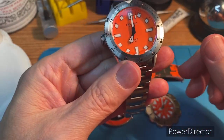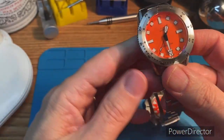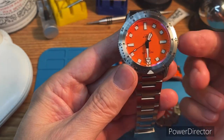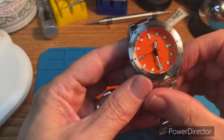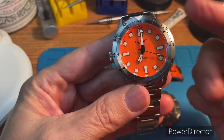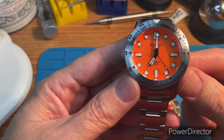It is a Destro too as well. I'm telling you, when I took it out of the box, I automatically take it out this way just because I'm so used to most of my watches having the crown on that side. I've got a pro master that has the Destro side crown too, but it does take a little getting used to, but I do dig it.